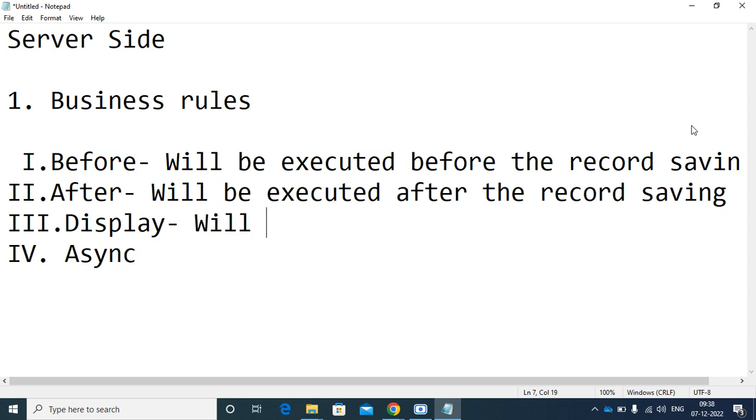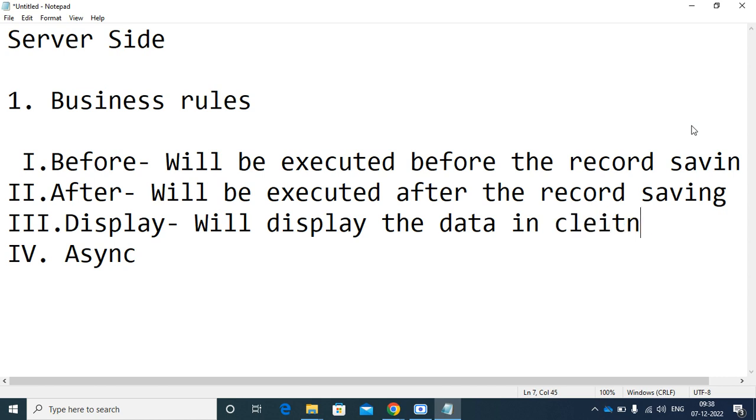The display business rule will display the data at the client level. Next, async. Async is almost the same thing, but it will be executed after the database commits a change.